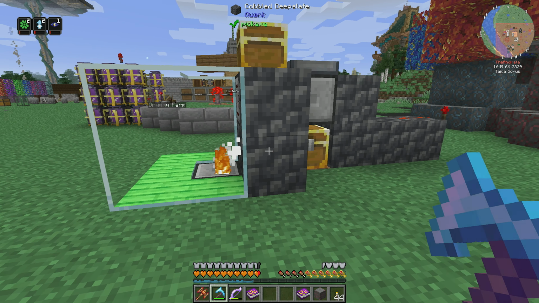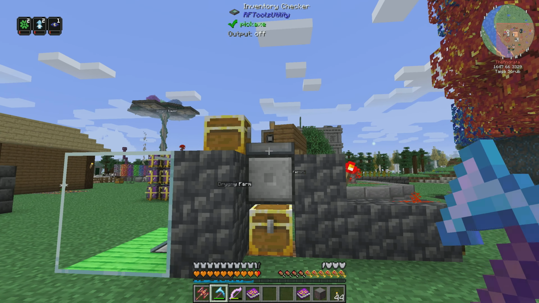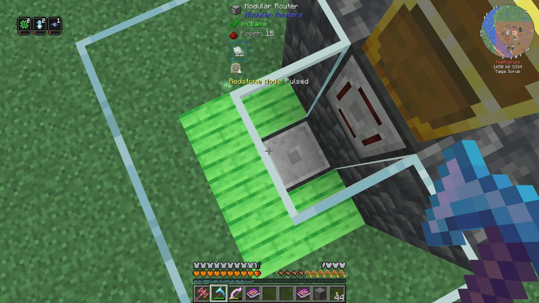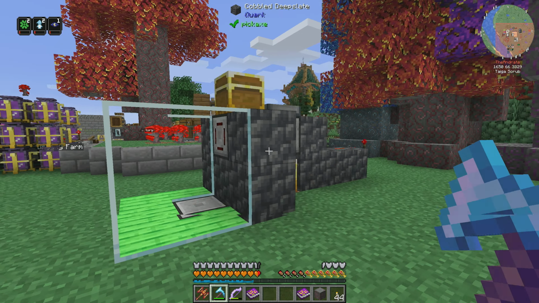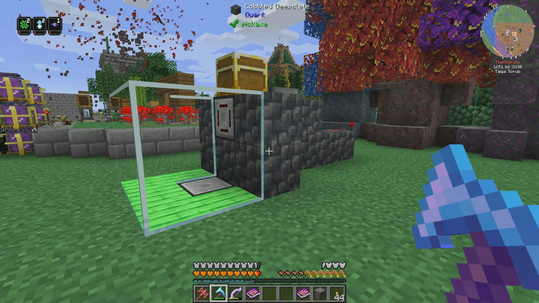Bam. Sparks. And then they should get picked up and end up in this chest. There we go. I don't know what happened before. I don't know what caused that to go off twice. But it did. But it's okay. So there we go. Automated lightning crafting. All we got to do is dump our items into this chest and then it automatically does it.